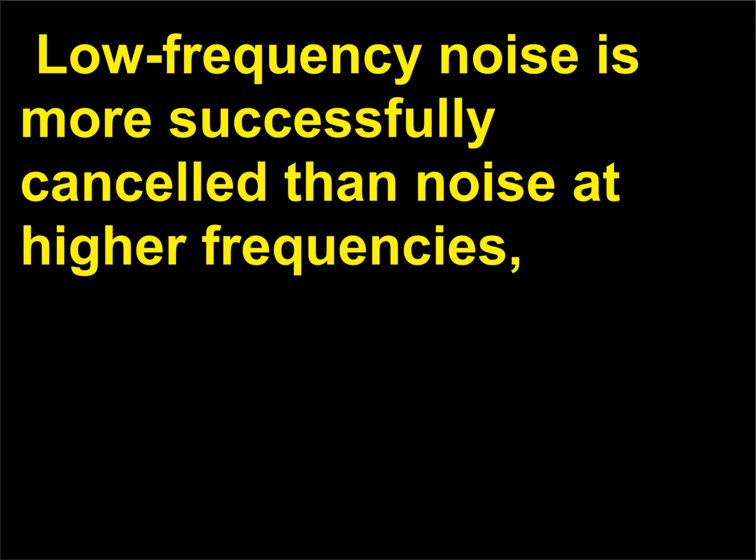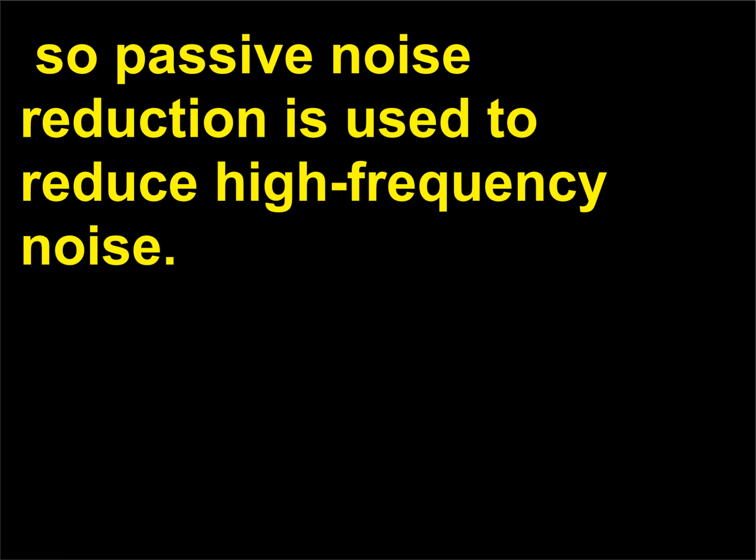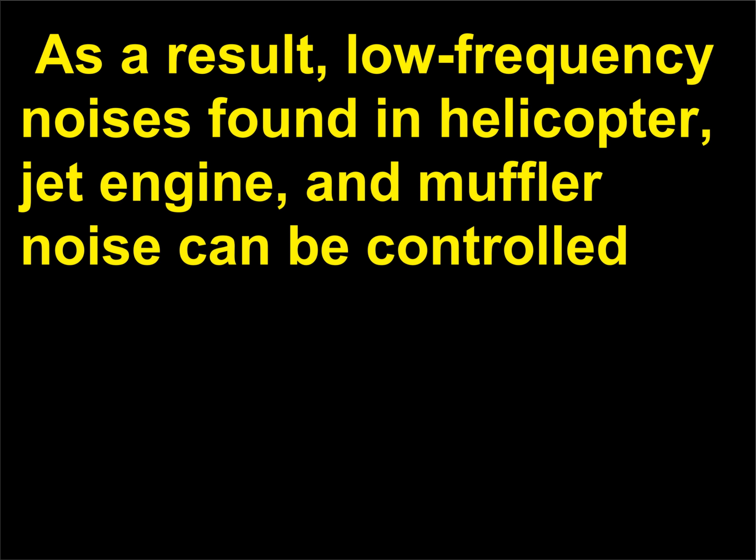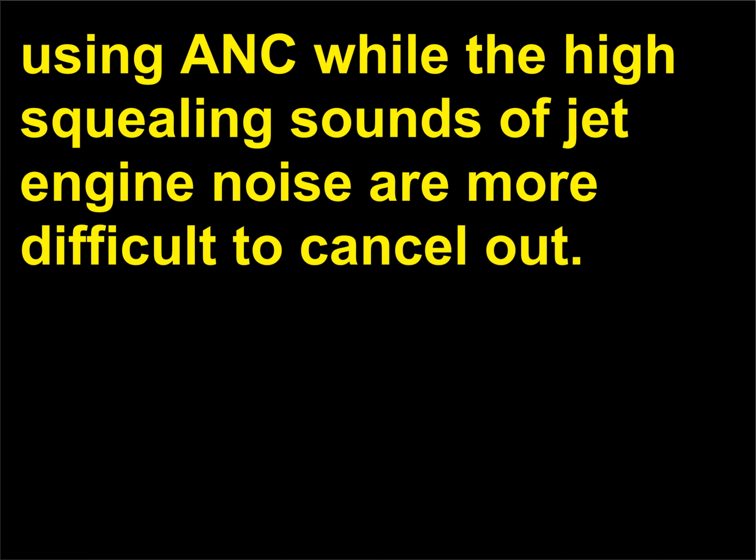Low-frequency noise is more successfully cancelled than noise at higher frequencies. So passive noise reduction is used to reduce high-frequency noise. As a result, low-frequency noises found in helicopter, jet engine, and muffler noise can be controlled using ANC, while the high squealing sounds of jet engine noise are more difficult to cancel out.